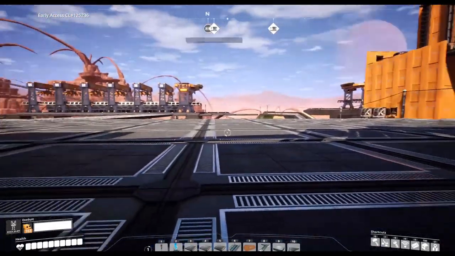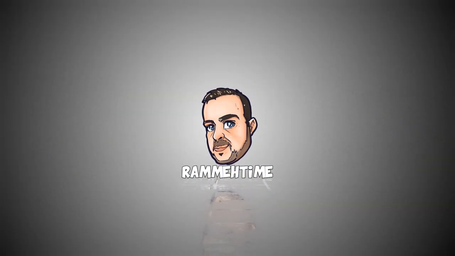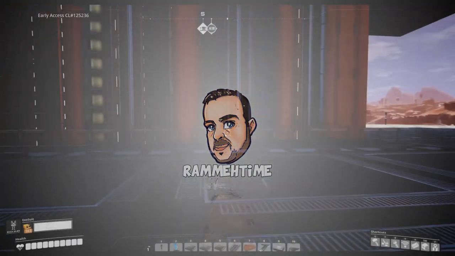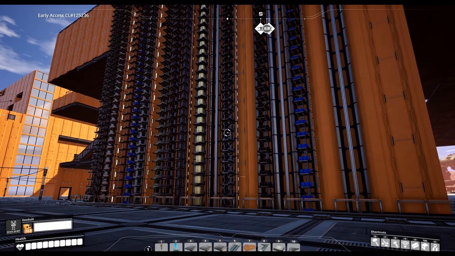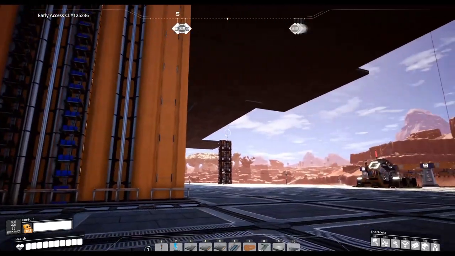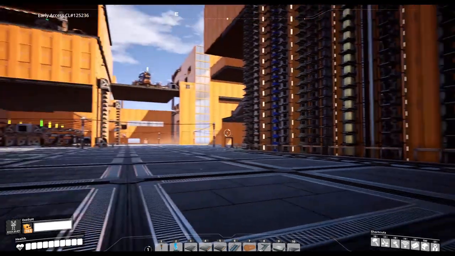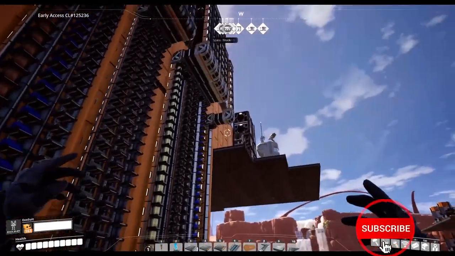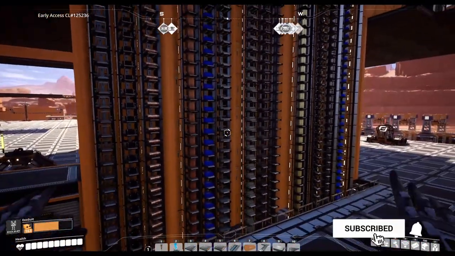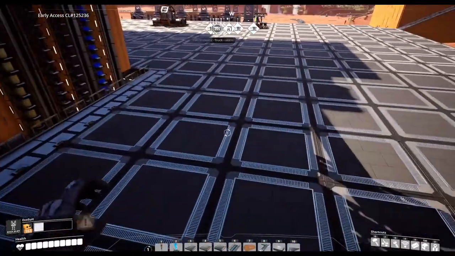This is Satisfactory. Now, if you do not know this game, basically it's one of your automation games. Create a factory out of various materials you collect from the world, convert those materials into other things, then convert those other things into other things, and connect the lot all together with belts and that sort of thing. If you like this sort of thing, this is a really good example of this type of game.